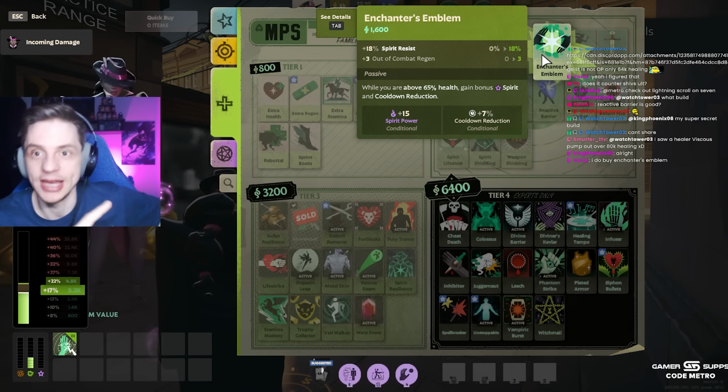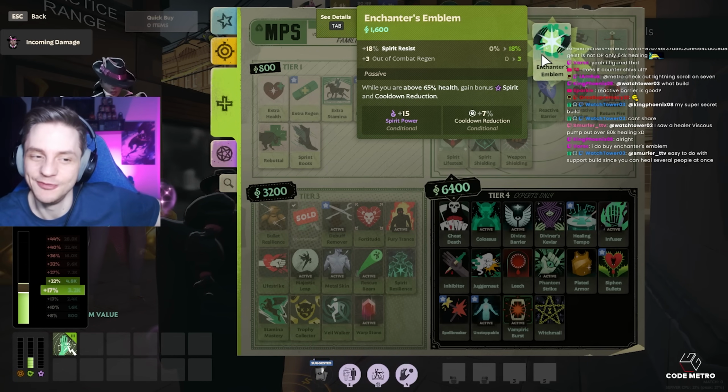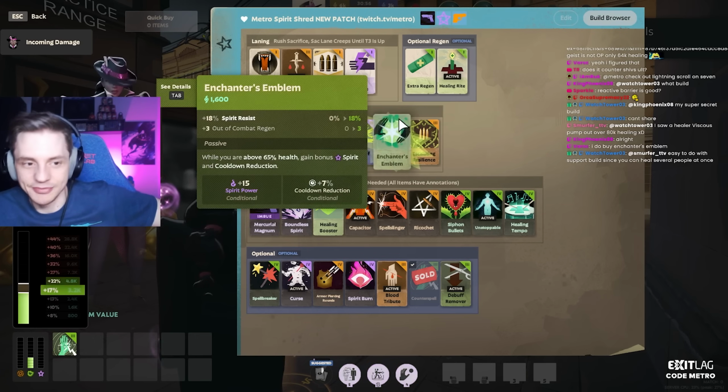But it's not as strong in lane because it only gives you spirit resist, right? So don't spam this early. It's not a lane item, but it's great mid-game. It's a really, really high value mid-game item. Same for Battle Vest, okay? So I buy this like mid-game-ish, after laning.